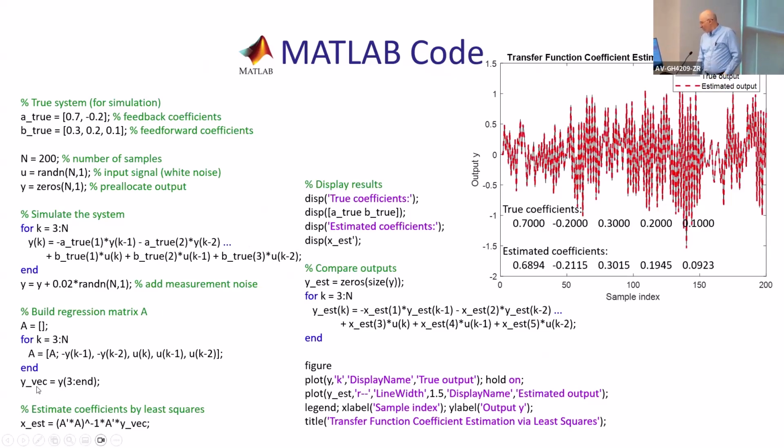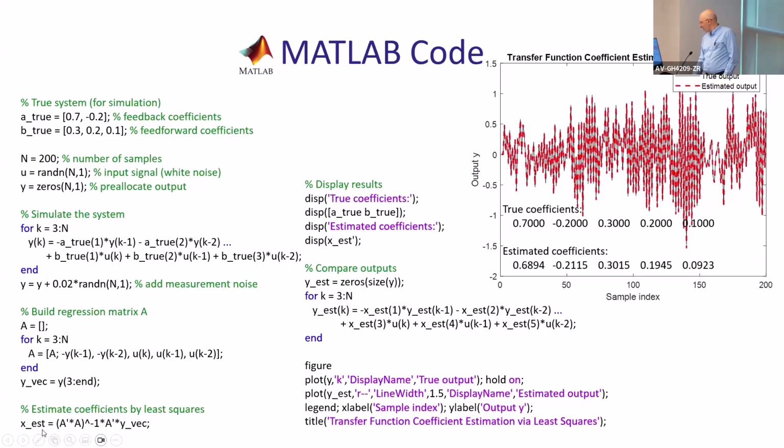And your vector y will be all of the measurements starting from k equals 3, because I'm starting at k equals 3 everywhere. And this will be that measurement vector y that I just generated here with noise. So these values will be pretty noisy, okay? I don't know the exact values of the measurement. They have some tolerance. Now, my estimation will be the regular least squares formula. Recognize that by now, hopefully. A transpose A inverse times A transpose times b. This is my estimation.